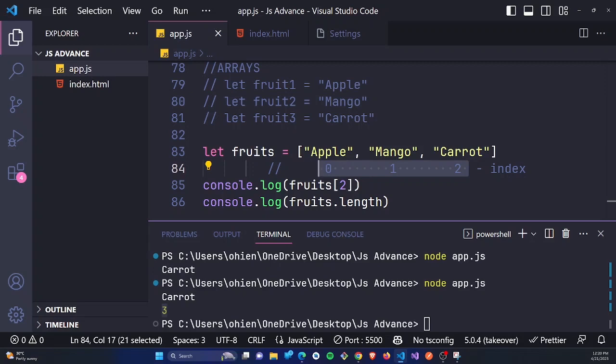But the total items is talking about how many items we have in the array. And when counting, we start from 1. So we can say 1, 2, 3. So in this case, that is why we are getting 3. But when you talk about the positioning, it's like where exactly is an item located in an array.